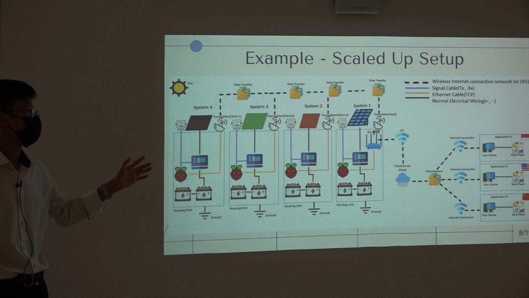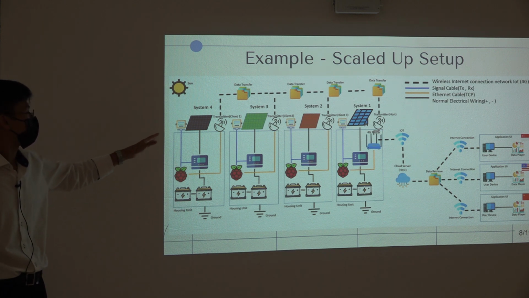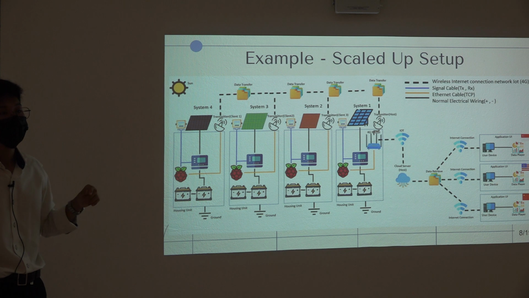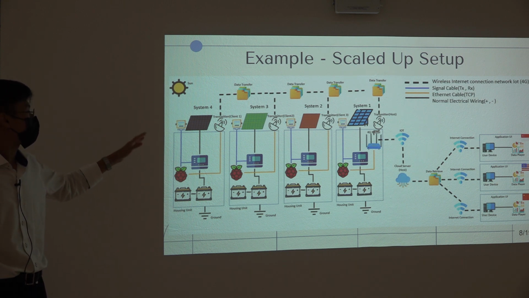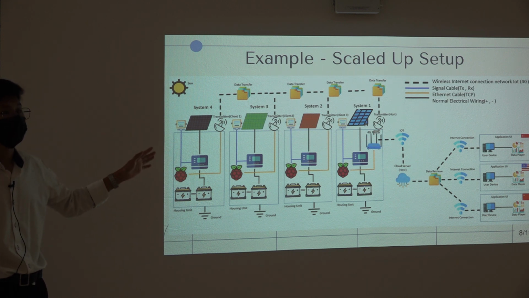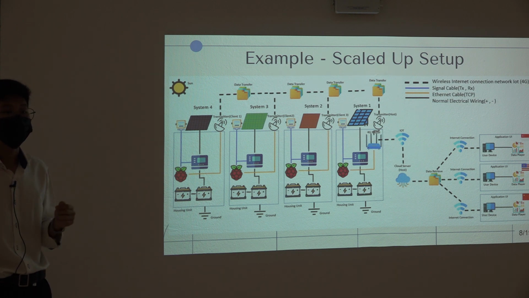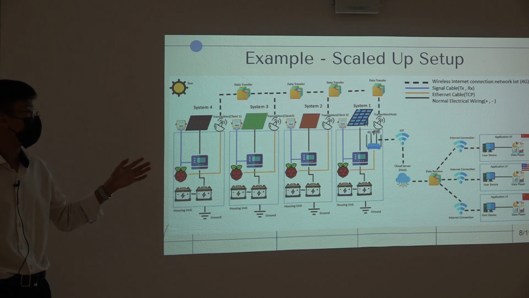And now this is an example of the scaled out system. So as you can see, the difference in color of the system panel. So in fact, we are actually trying to test out the difference in solar panel. So theoretically speaking, this system can hold up to 254 devices with one host and a few clients. The reason being, because we know it's TCP/IP, the IP address only accounts up to 254. So we can load up to 254 systems.